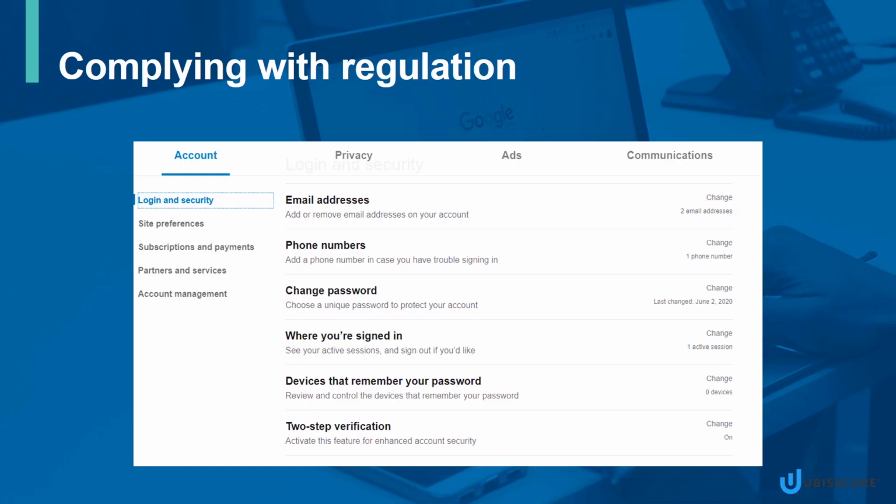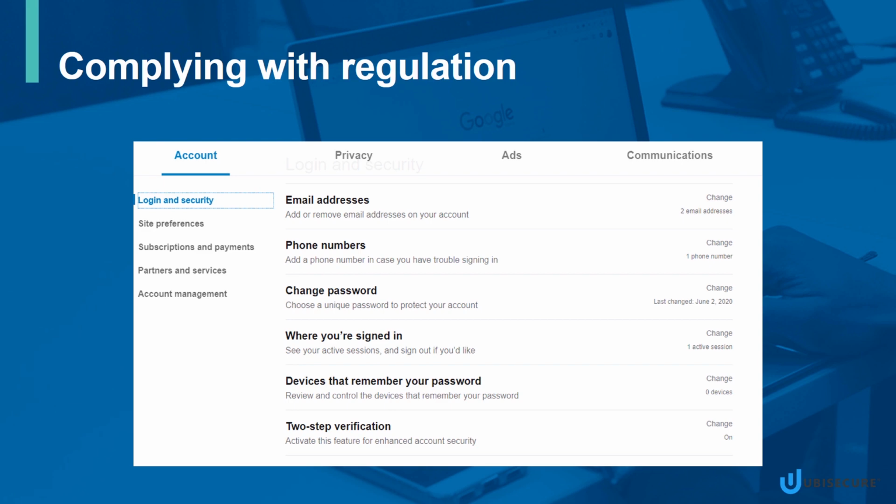We have LinkedIn. LinkedIn has one page in their user interface that is account, in which you can go there as a user and change your email address. You can add more email addresses. You can change your phone numbers. You can change your password. You can change the two-step verification.